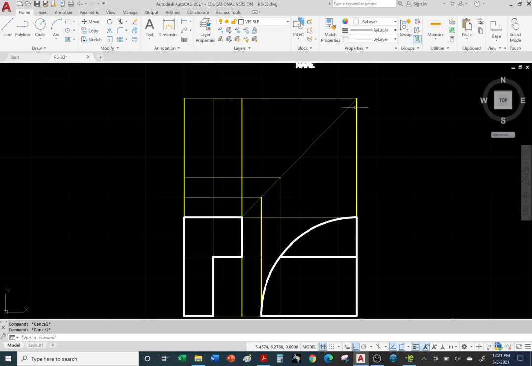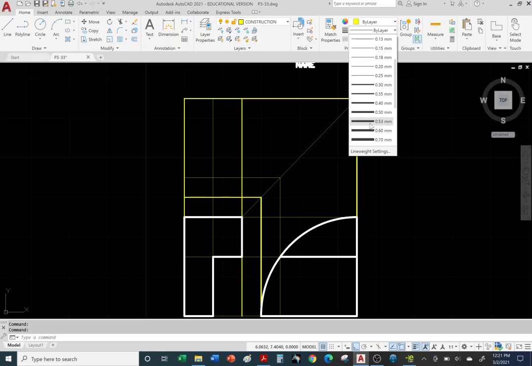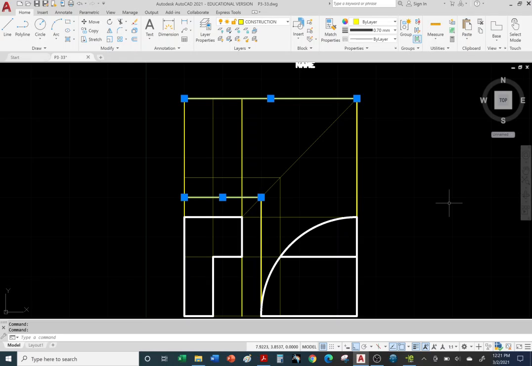And then they're going to hit the 45, right? They're going to hit the 45 and then project horizontally. Okay, so let me hit escape to deselect. So it's this line, right? You go straight up, hit the 45 and across. And same thing with this vertical. You can hit the 45 and go across horizontally. So here are the other limits. Okay, and hit escape.